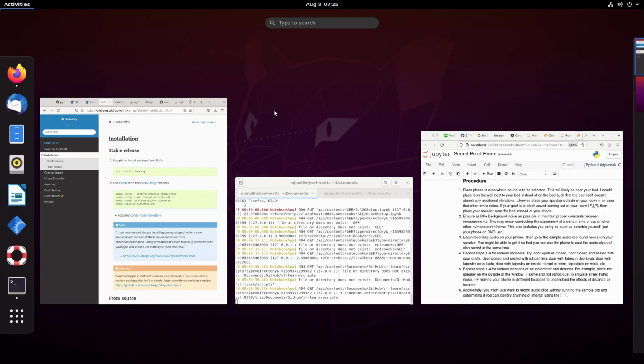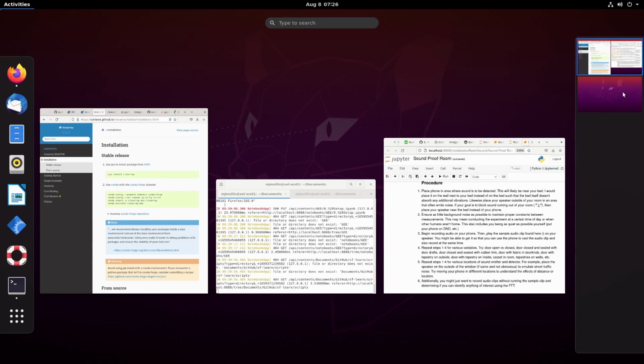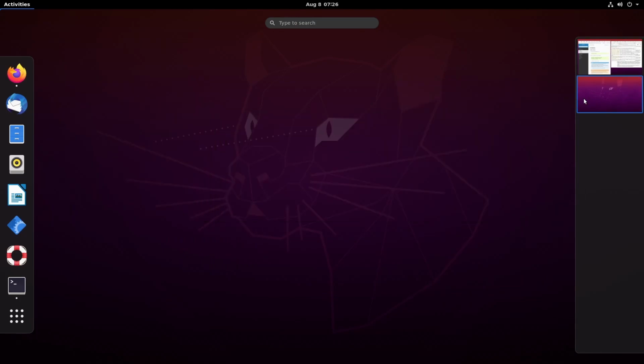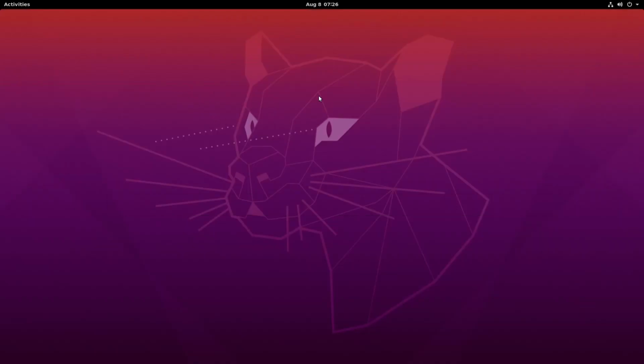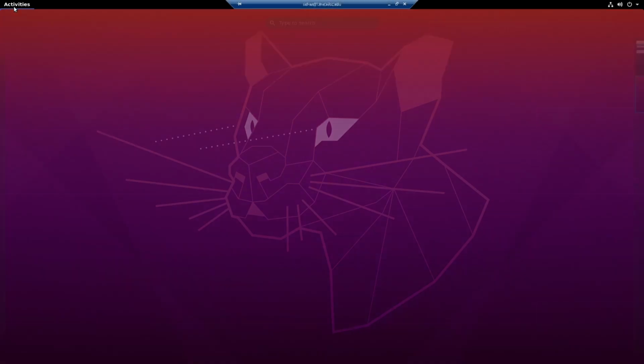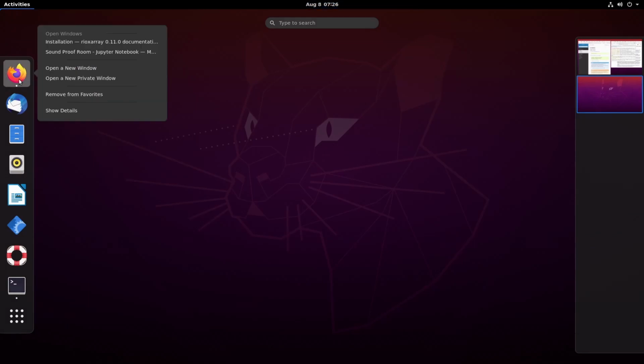Alright, so now I'm on the Linux computer. As you can see, I already have a lot of stuff open. I just clicked on this top left corner over here to get all my apps in one window. But I think what I'll do is I'll go into a new workspace. And so everything's all clean. And what I'll do is I will go on to Firefox.